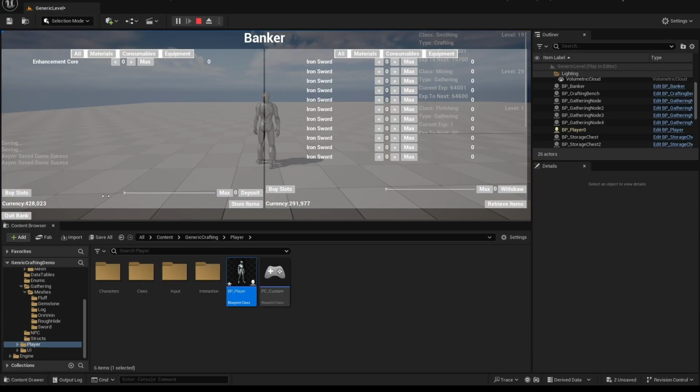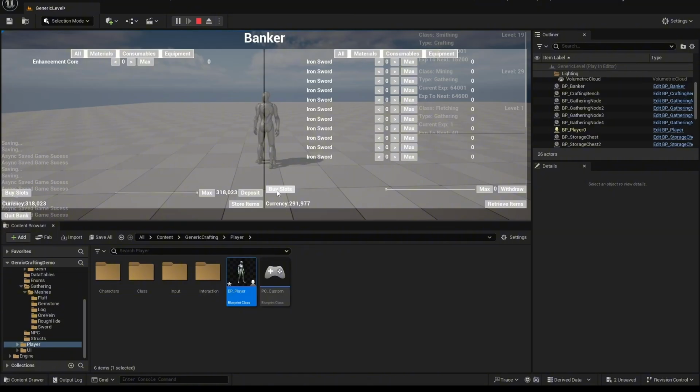I thought it was 400,000. But now when I slide this slider, we see that the max is all of the currency that I have available, and the min is 0. It's going to slide between those values. There's quite a bit of money there. If I hit max, it's going to move the slider all the way to max, and min moves it all the way to min. So that's pretty nice there. And if I buy slots, it's going to remove the currency. That was a lot of money. And it's 50,000. It didn't refresh max, but when I hit max, it's going to refresh.